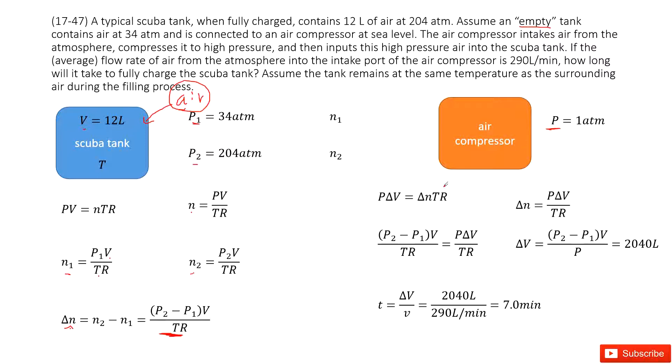Now we can see, we have ideal gas, P delta V equal to delta N TR. And this volume change just corresponds to this molar number of gas change. This is the change part of the air, this change part of the volume.